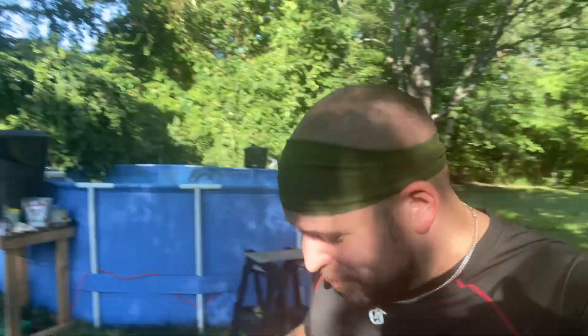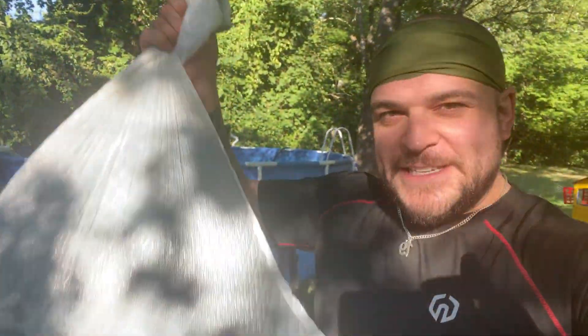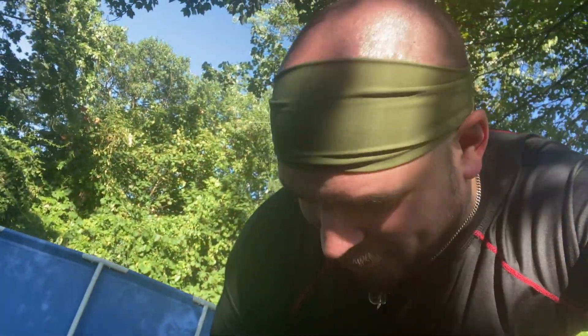Just got in from work and had a special delivery at our front steps from our friends over at Pondering Creations — Liza, thank you so much, this is going to be amazing! It is an entire trash bag full — look at this — it's basically hornwort but a little bit hardier, so it's called foxtail. I'm so ecstatic right now. We're going to use it in the pool pond and on all the tanks inside. Liza, amazing — Pondering Creations, you guys are the best, thank you.